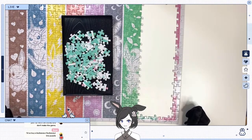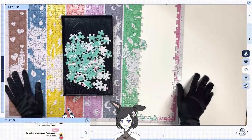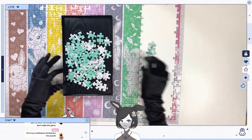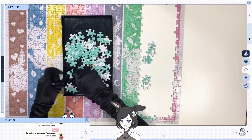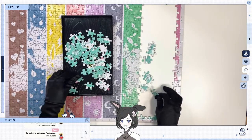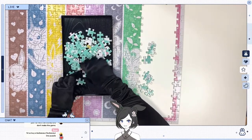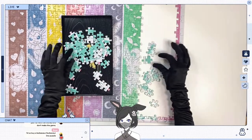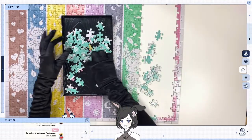Ooh, Bulbasaur line puzzle. Yes, I would love one with the starter Pokemon. Oh, wait. I'll show you guys at the end of the stream. I have really cool Pokemon puzzles from Japan. I would love to show you guys after I finish the puzzle today. How long has it been? Oh, it's only been almost 2 hours, and we're almost done. So maybe I'll show you some of my favorite puzzles. Maybe. Alright. Picking out all the ones that have association with Leafeon first.